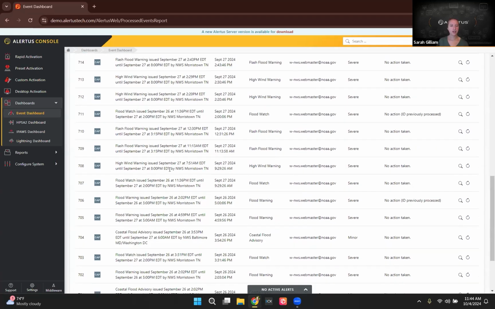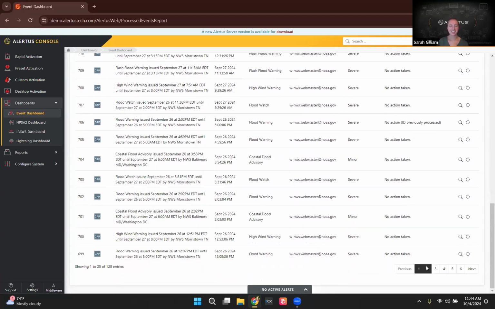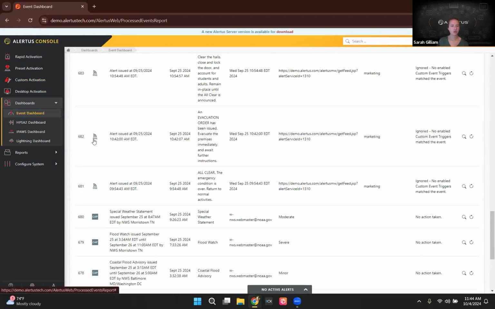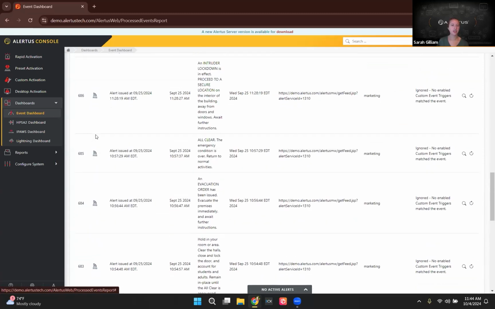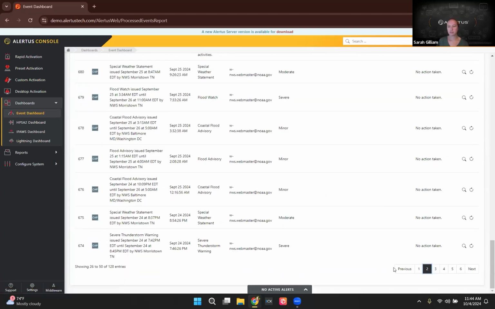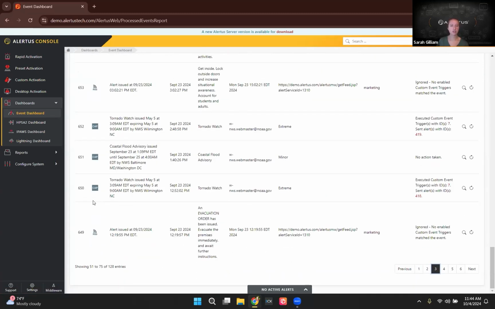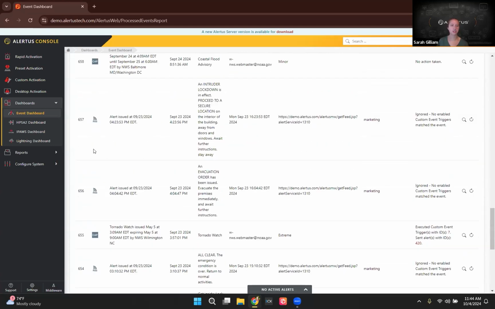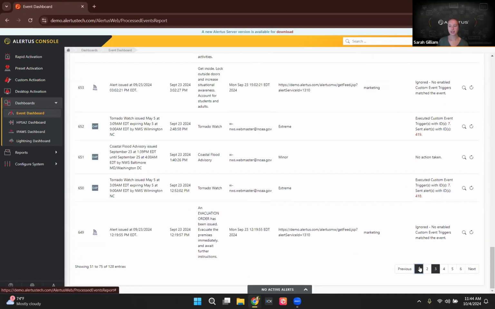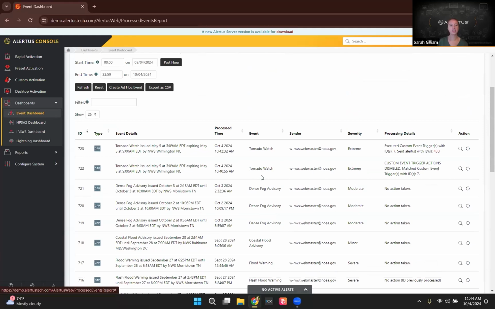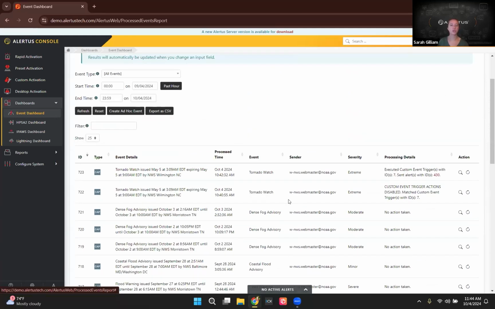If you scroll down, I do have a lot of weather events, as you can see, but there's also ones coming in from an RSS feed, and you would also see panic button events or any third-party events showing up as sensor events here. But this event dashboard is really helpful, again, for system maintenance and troubleshooting, because next to every event, it gives you details and more information.